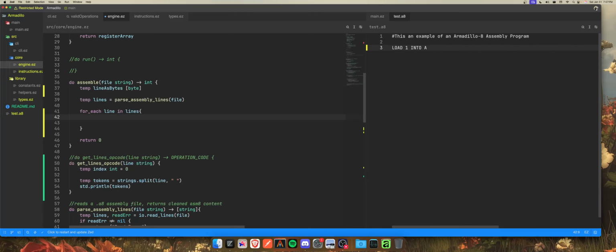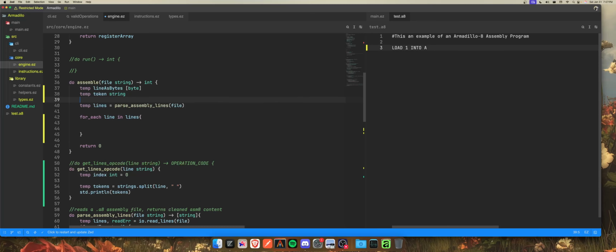I'd really like to split the line from white space. That'd give us a token. So temp token string. So now we can do for each t, or for each, no, token equals strings dot split line white space.